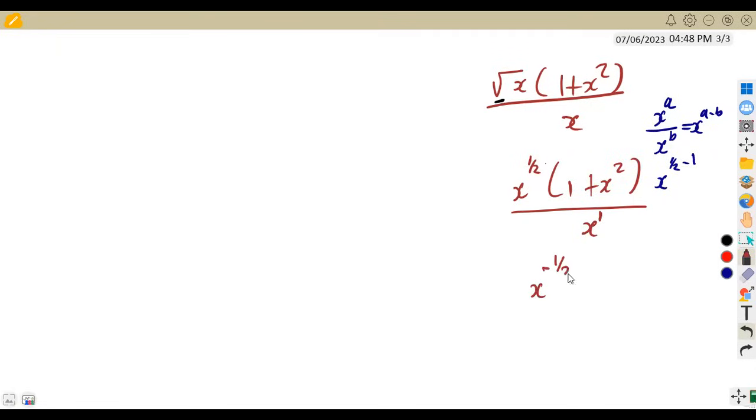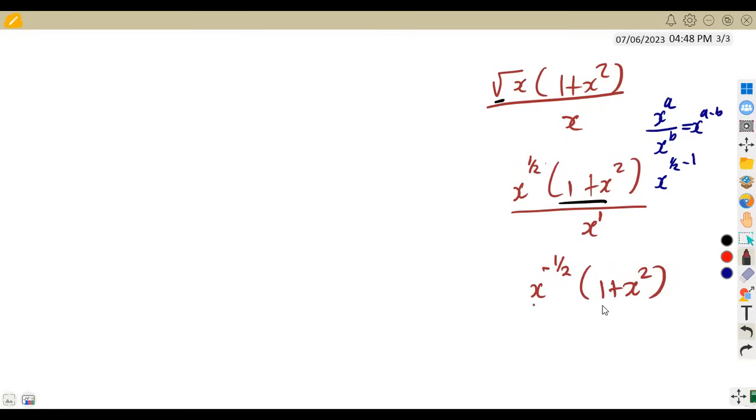So we are obtaining x to the exponent of minus 1 over 2 into this bracket. This one we have already divided, so it's no longer there. We are focusing on the left part, which is the bracket, 1 plus x squared. So what it means is we are supposed to expand the bracket, each and every term multiplied by x to the exponent of minus half. So if you multiply the first part, what are you going to have?